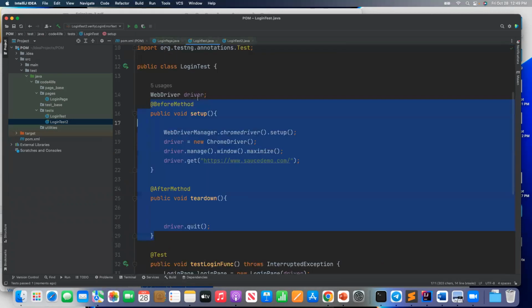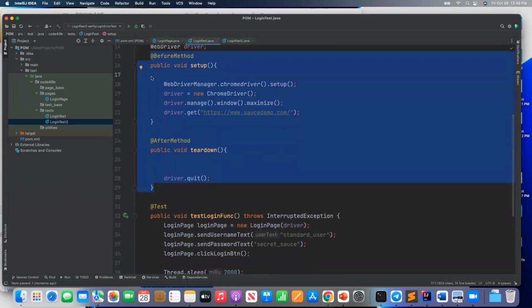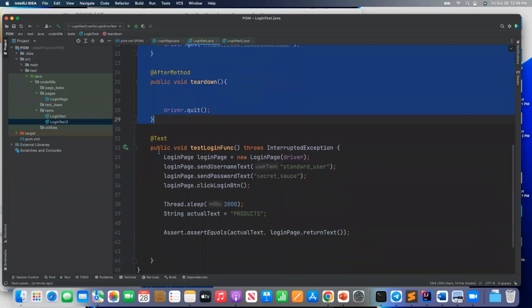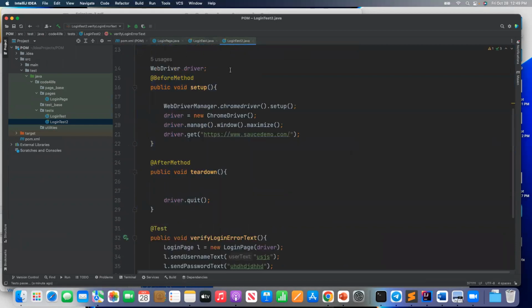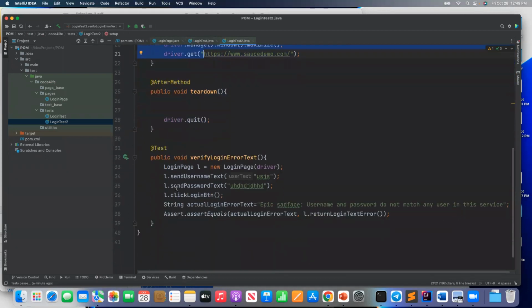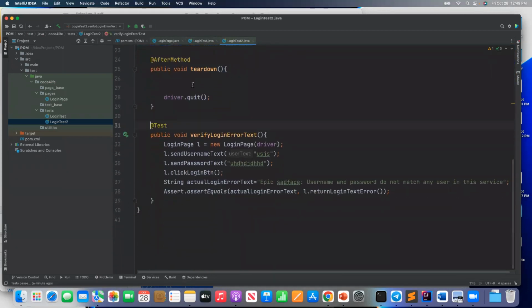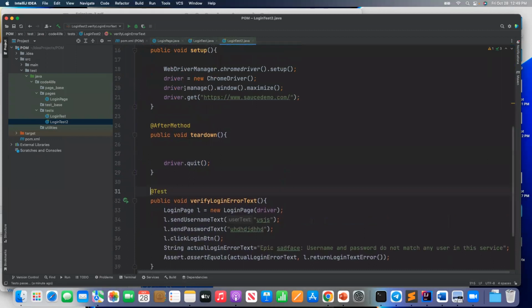When it comes to the login page, here we have a test, but we have a before and after method here, right? And we have the test. And in the next test, we have the same thing. We have the before and after method, and we have a test. So we don't want to repeat this for every single test case.